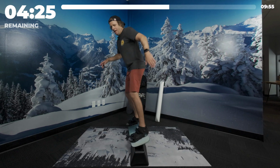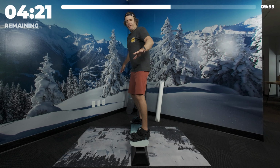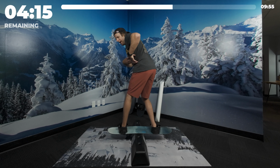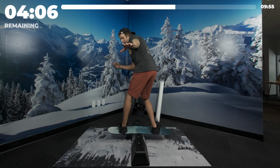Jump back up, jump into 50-50. Once you're in 50-50, you're gonna do a 90 degree twist facing backwards. So I'm actually sliding towards you guys. Adding a bit of twist allows me to look where I'm going. I'm looking down the barrel of my arm here to remain in balance. The direction that I'm snowboarding is towards you guys.